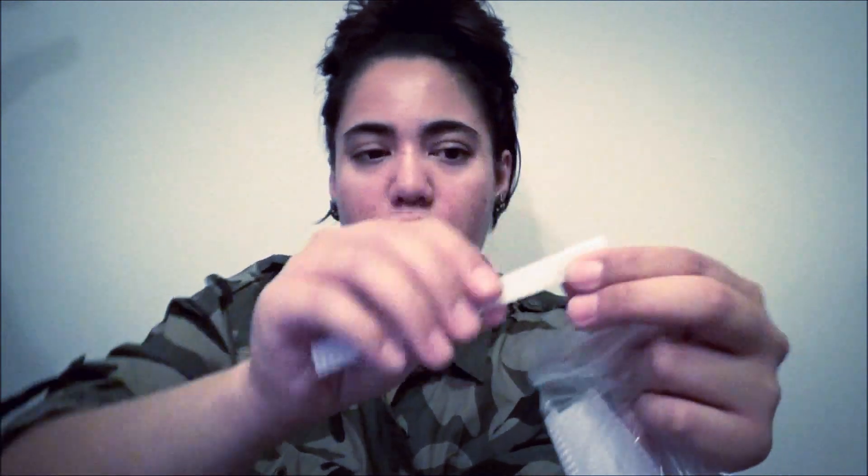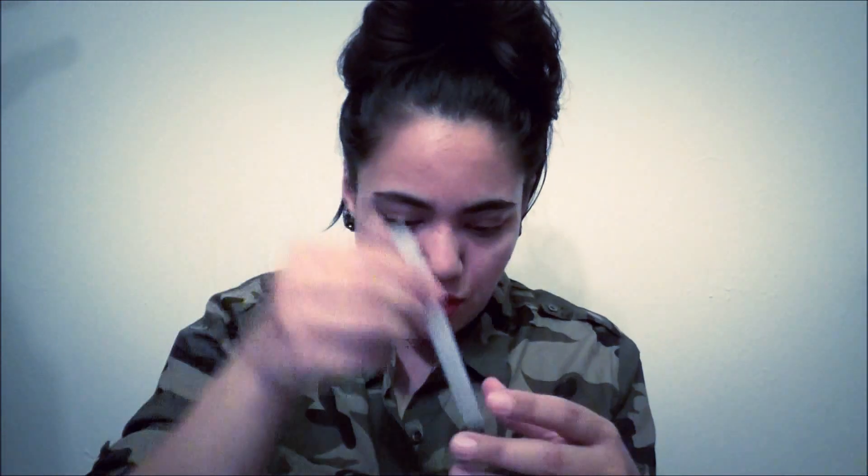Since I mentioned we're going to be moving soon and PCSing, I picked up some makeup brush guards. I think this was a pack of 20 for 99 cents or something. They're already pre-cut little mesh brush guards — you basically just put one over your brush. I picked up four packs, so four times twenty, because I'm going to pre-pack and pre-organize my things, especially my makeup brushes. Makeup brush guards are going to be very helpful during this moving time.